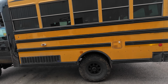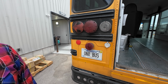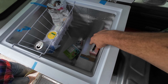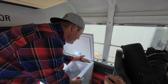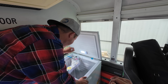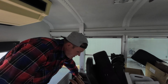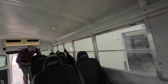Oh, and you want to see something that shows that? If we come back here, this has been sitting at my house for 3 weeks, a month, something like that, in over 100-degree weather, and the ice cream is still frozen. So your guys' part of it is still working. Hey, the Redarc system's still working like a charm. Your guys' part is still working, even though it's set out in the corner of my yard in 100-something degree weather for a month. No, it's getting its cool down cycle. Oh look, let's see if it's charging. The Ford part, however, up there, not so much.